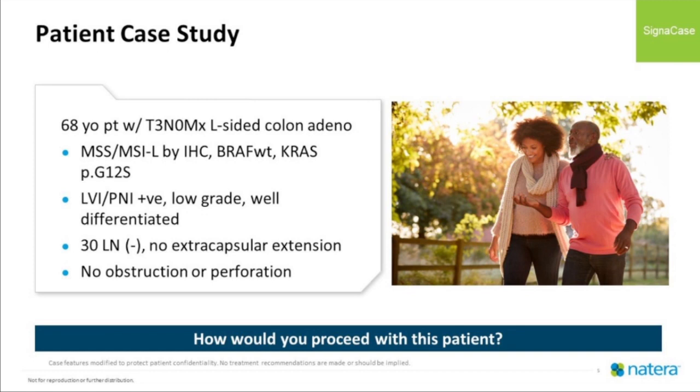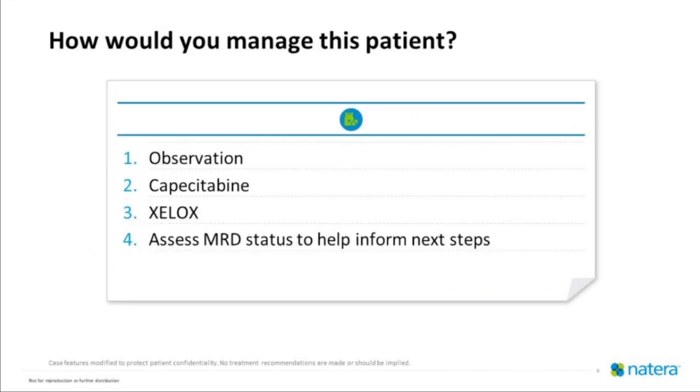So this is a patient that we commonly see, and they say, okay, should I get chemotherapy? And we say, well, if we think about this, you're under the age of 70, so the possibility of oxaliplatin comes into play. So we might want to think about that. We also know that you're T3N0. You didn't have any lymph nodes involved. Those lymph nodes not being involved out of a sample size of 30 might mean you're totally cured right now. You may not need any chemotherapy.